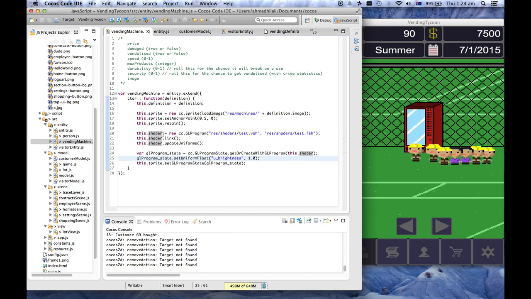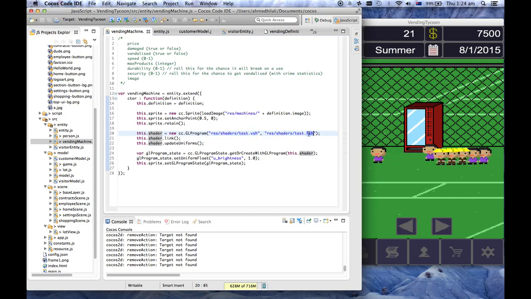So with this shader, basically you create a new GL program, and that loads the two files, the vertex shader and the pixel shader. You link the program. I think that's just a fancy way of saying that you compile it, and then linking will put these two together.